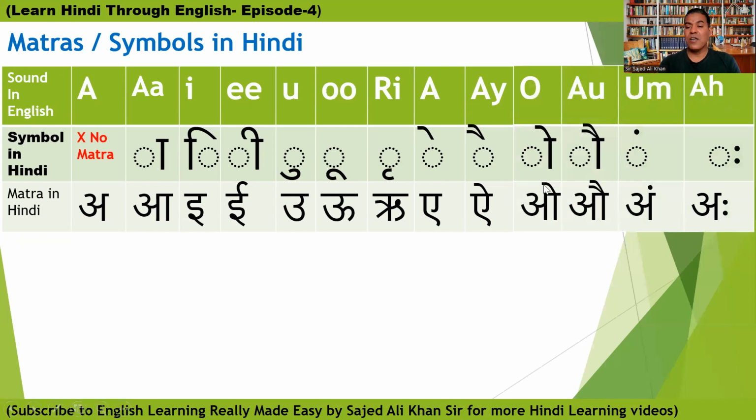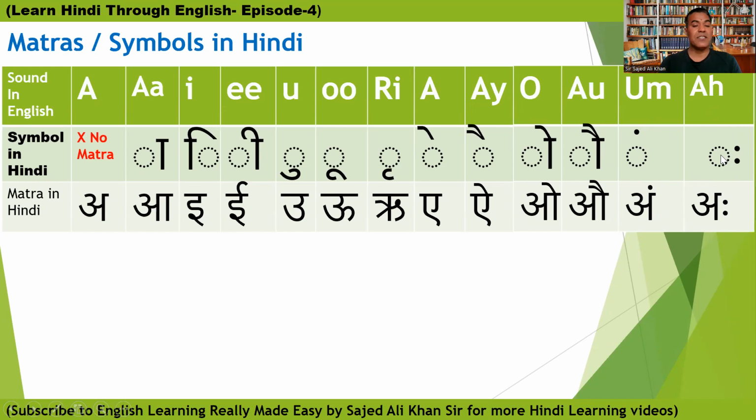This is the sound of o, and the symbol will be written like this. Then au, if there are two small lines on the top like this, then it will give the sound au, like in Aurangabad, we write it like that. Then this is the sound of an or un, only one small dot like a full stop there, but you can pronounce it an or un. Then these two dots, this is the symbol of the sound ah in Hindi.